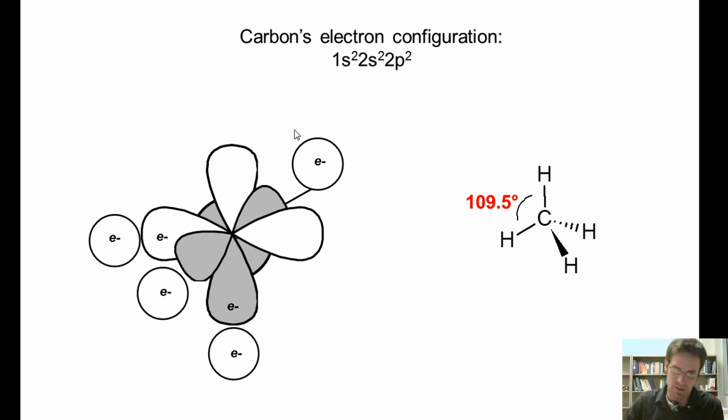There's another problem here too. Each of these p orbitals are located 90 degrees apart, not 109.5. So even if these three hydrogen atoms did latch on and overlap with these p orbitals, they're not going to be 109.5 apart. They're going to be 90 degrees apart. And then this hydrogen atom is going to have to somehow squish down so that it can fit into this 2s orbital here. This whole situation stinks, much like methane gas itself. So what in the world can carbon do?